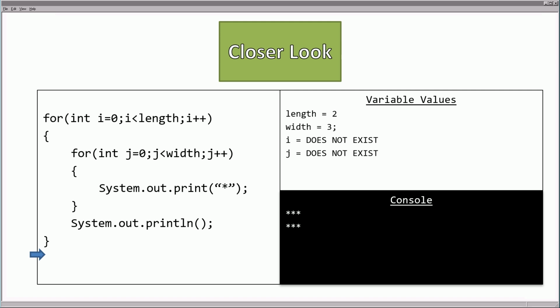There are a lot of concepts here, but one of the main ones to always keep in mind is the nature of how a for loop works. First, the initialization happens, and it only happens once. Then we check the Boolean expression, then we run the body, and then update that counting variable. And even if it's nested, it does the exact same thing. This initialization happens once at first, then we check the Boolean expression, run the body, update, check it again, run the body, update, and we just keep going in this loop. And then we also do the exact same loop here. And this is how we can draw shapes inside of a console.